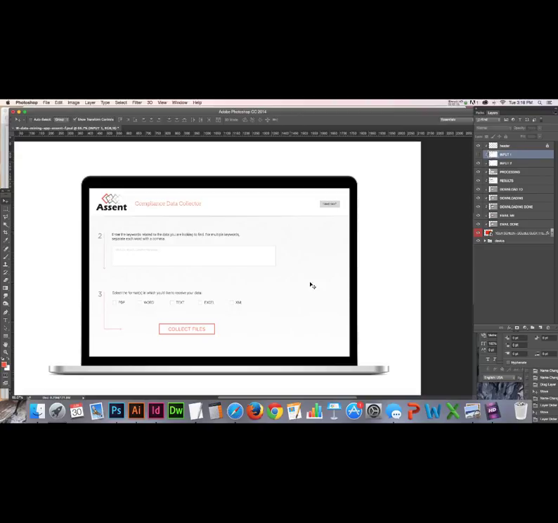So we scroll down a little bit to here, and we've got number three, select the formats in which you'd like to receive your data. Let's just say, I think the checkbox would be the easiest way to decide that. I think that's a pretty obvious way. And let's just say I click PDF and collect files.